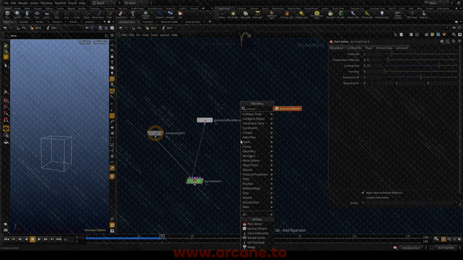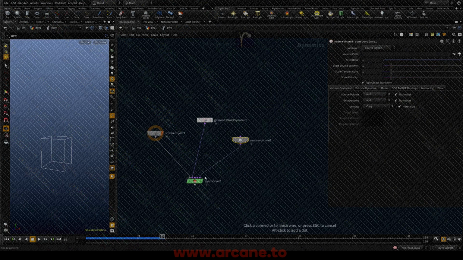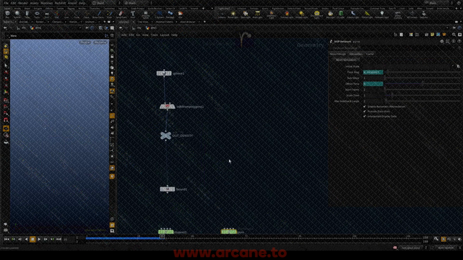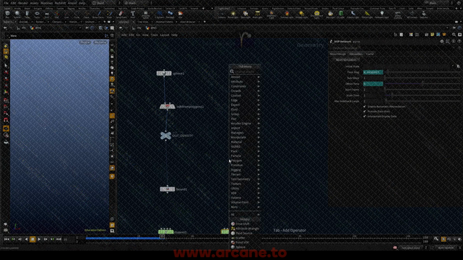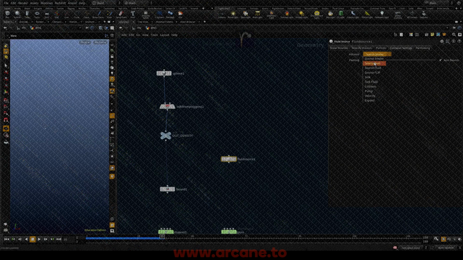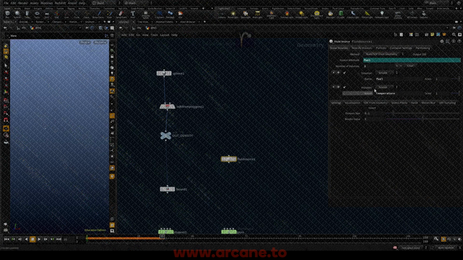So let's create a source volume, but we don't have any valid source for this. And what this solver requires for the input to have, it requires a fuel field, and based on that fuel it will decide how much heat, burn, and temperature it's going to generate. And these are all fields inside the Pyro solver. So let's create a source fluid source, and here under the container we need to change it to source fuel. And now if we go back, you can see it changed the name here to fuel.